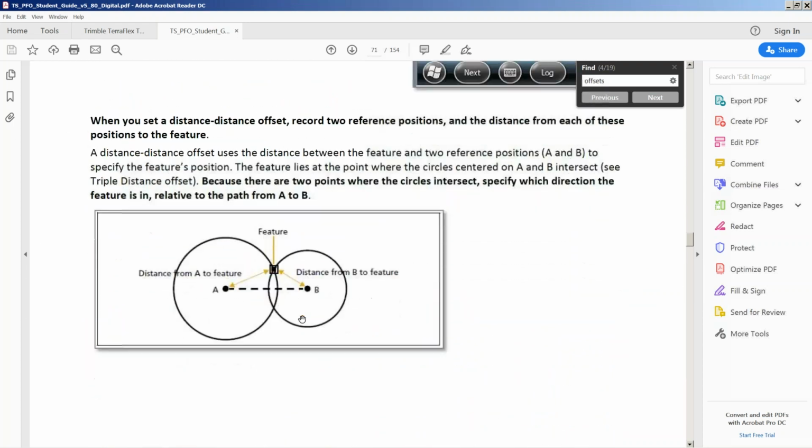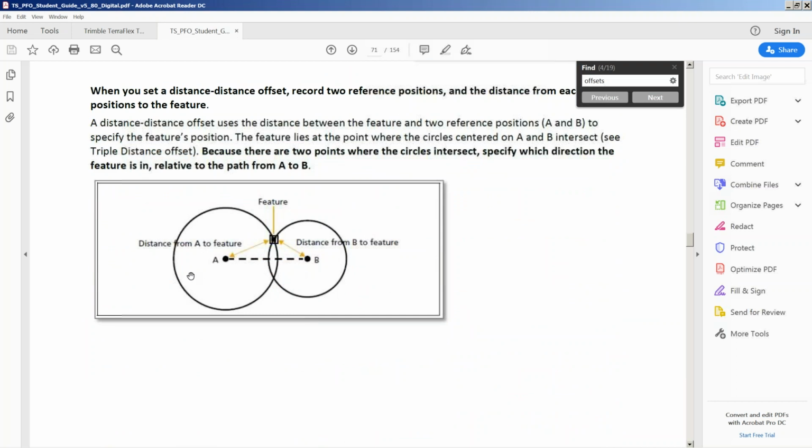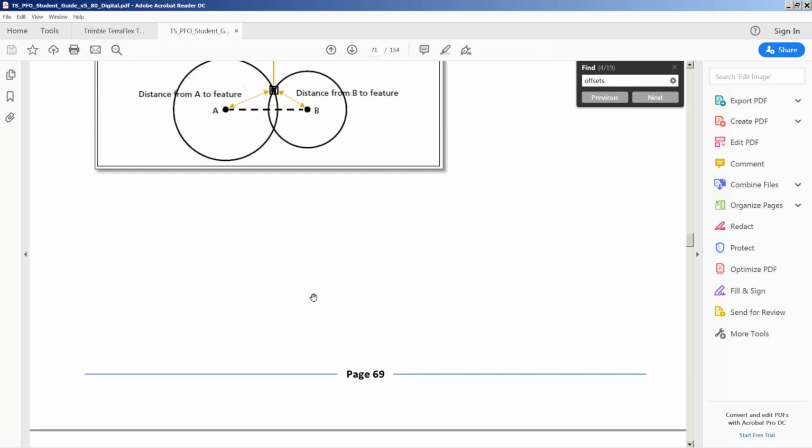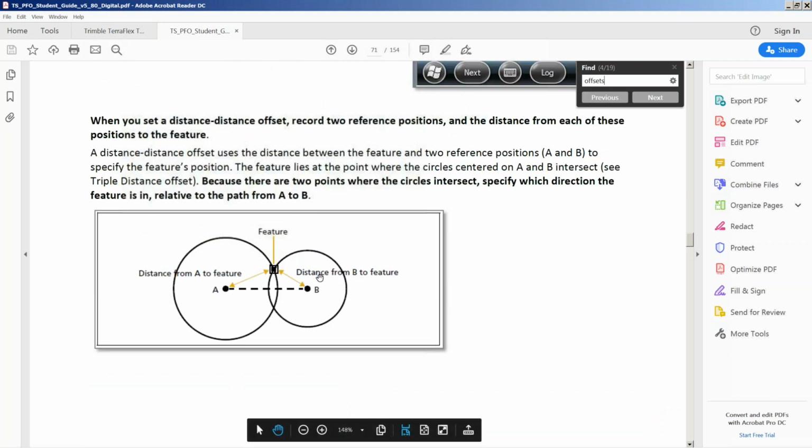Distance is a little bit different. Basically, we stand at point A right here on the map, and these start on page 67, 68, 69, and probably go down to like 72 on the offsets here, but I'm on page 69. I'm sitting on reference point A. I shoot a distance to my feature. It draws a buffer around A. There's my circle.